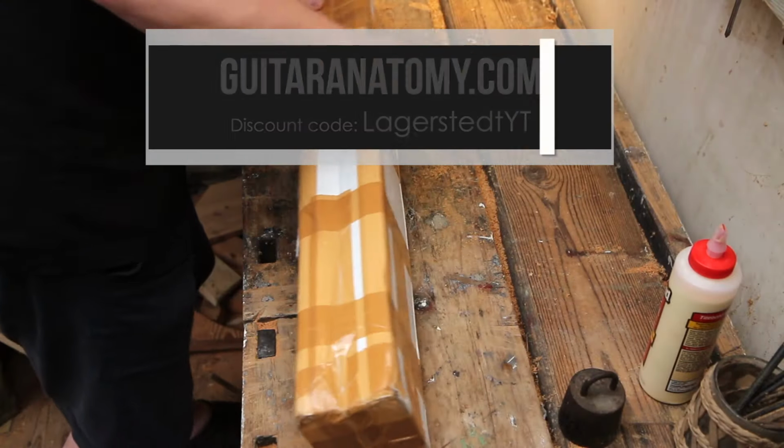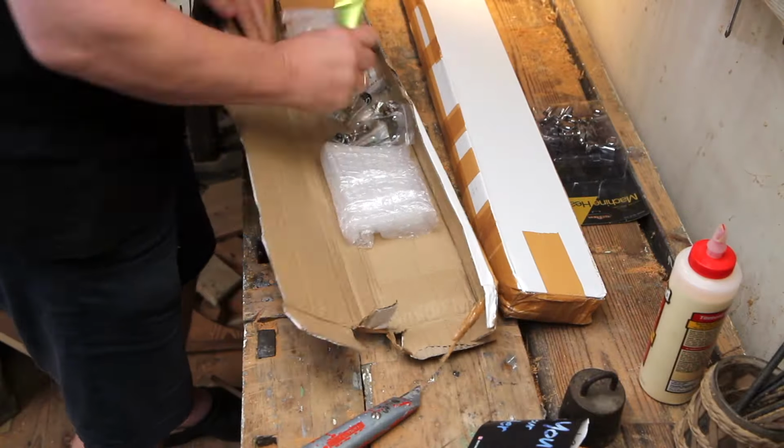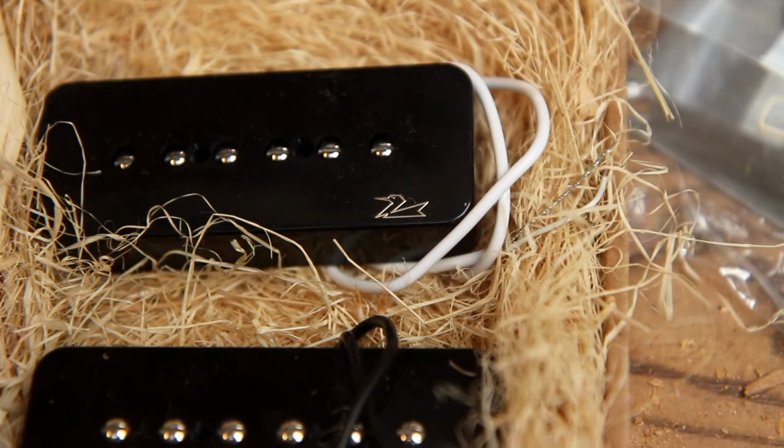Stop everything. I just received this package. Can't wait to see what's in it. This is from Guitar Anatomy. Tuning machines. Wrap around bridge. Black P90s.